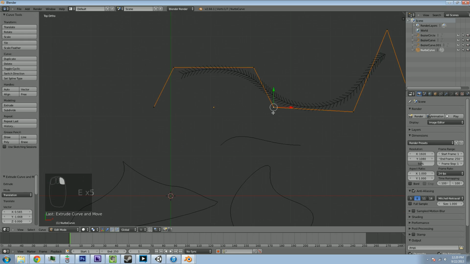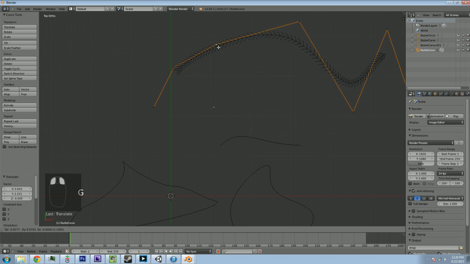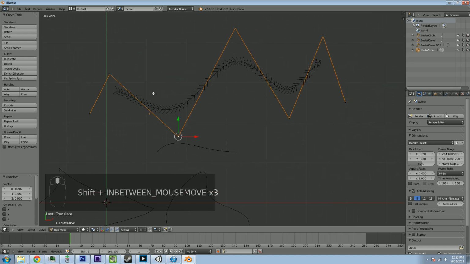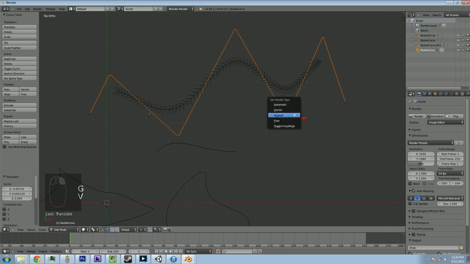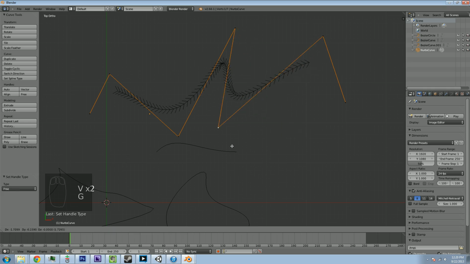Now, if I grab one of these nodes and move it around, you can see the curve tries to follow this sort of polygon line that we're drawing out. So if I zigzag this way, the curve will sort of zigzag smoothly. You don't really get the sharp corners the same way. There's different handles. I don't think these actually do anything in this mode.